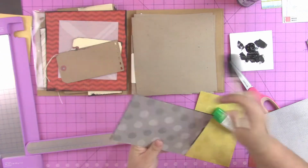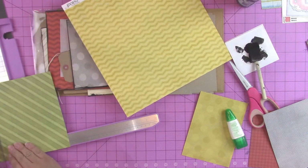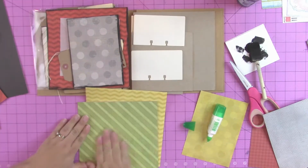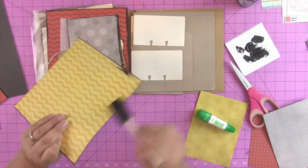Alright, so I'm just going to continue gluing and adhering, and the thing that's really nice about this Tombow Mono Multi glue that I wanted to point out is I like to leave it laying on its side, and that way as I need the glue for my project, I can just easily put it onto each page, so I don't have to wait for it to come down to the tip or anything like that.